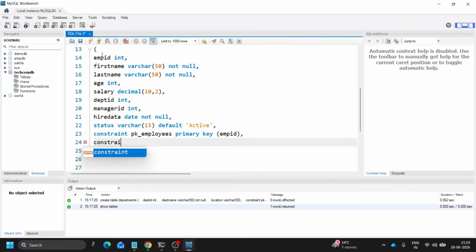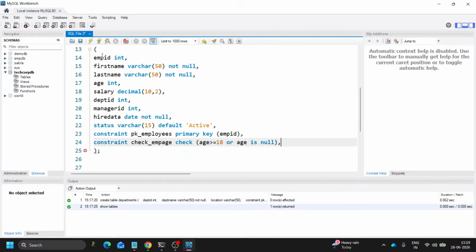Next constraint is a check constraint. Check employee age. We are checking whether age is greater than or equal to 18 or not. Less than 18, the value will not be accepted. And very important, whether age is null or not. So either age is null or age is greater than or equal to 18.